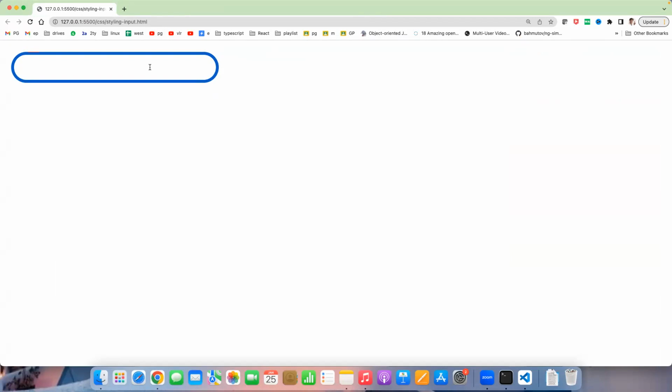Styling radio buttons and styling checkboxes is altogether a completely different ball game. Don't touch them. First of all, let us fix ourselves to styling input boxes. But in reality, you don't use plain HTML elements.